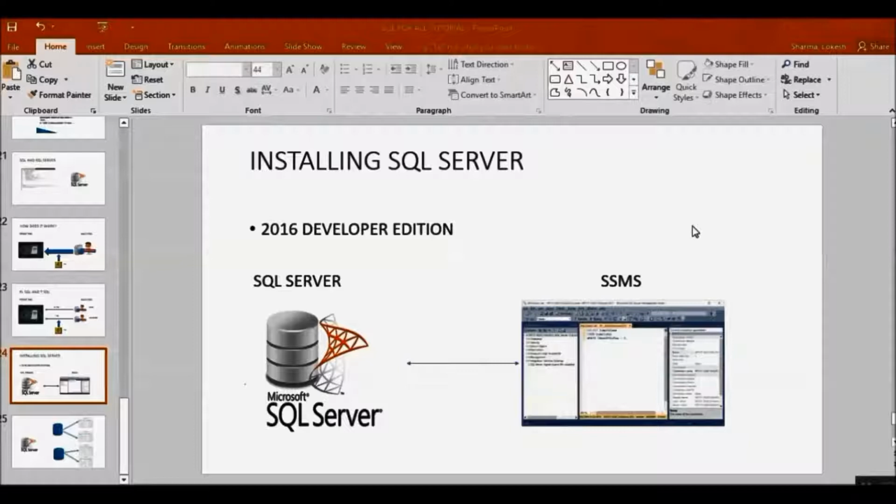Now, the SQL Server can be in your local machine, and it can be on a remote machine. So, with the help of internet or with the help of TCP/IP, you can connect your SSMS to a SQL Server which is either sitting on the local machine or residing on a different machine. And with that, you can communicate with the data that is stored inside the SQL Server. You will be writing queries in SSMS, but the data itself will reside on a SQL Server, which can be remote or which can be local.